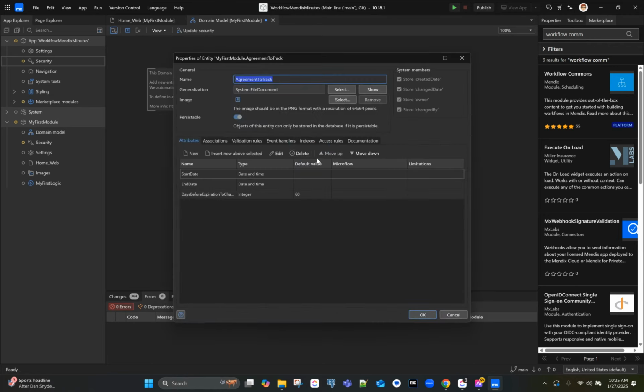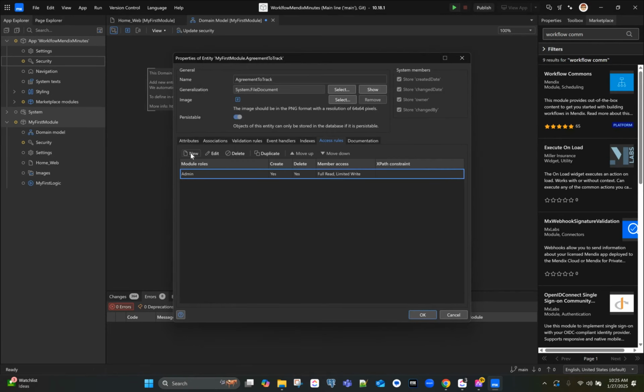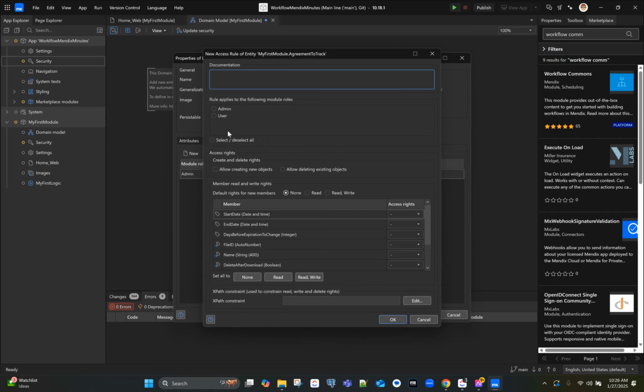Now I can open this back up and make access rules for the entity that I have created. For the admin, I will give them access rules to do basically anything on any agreement. And for the user, I will give them access to create but not delete, to read and write.